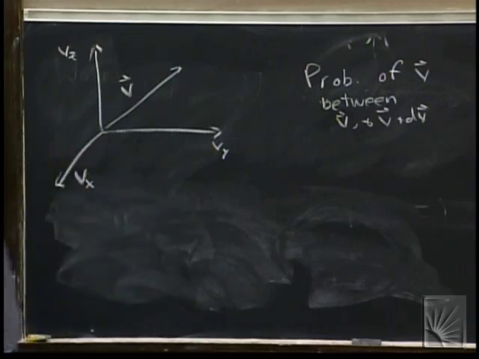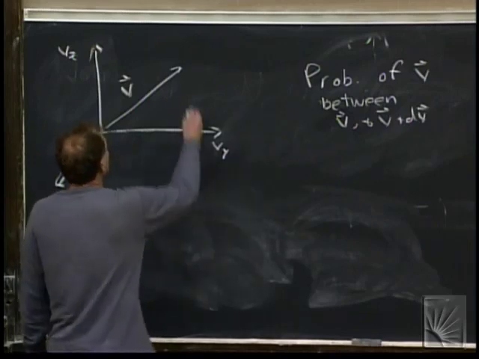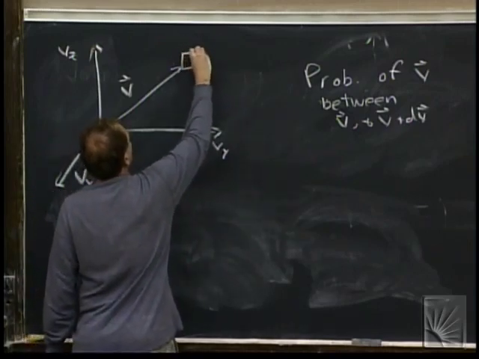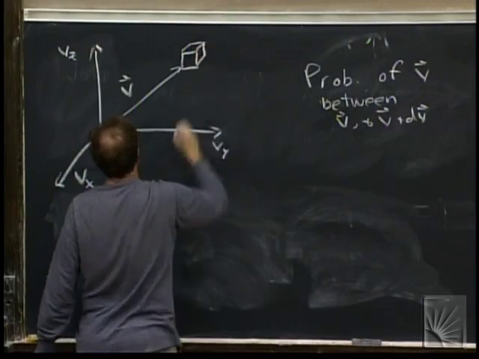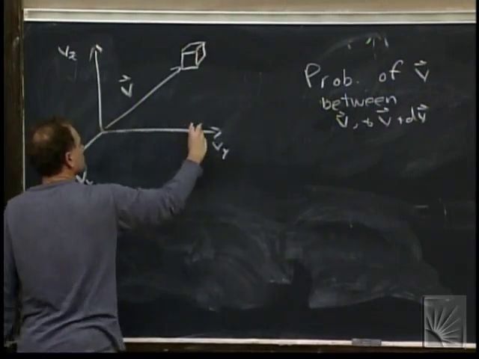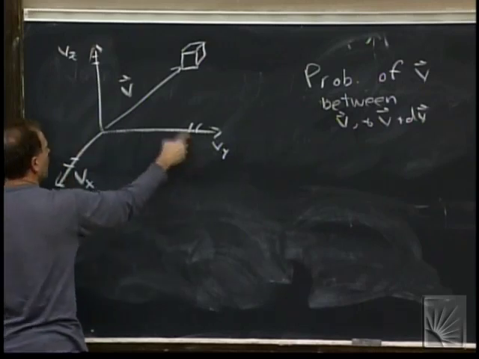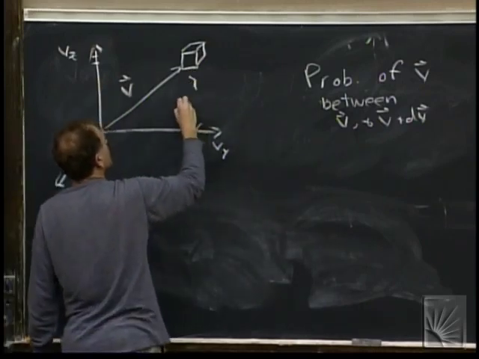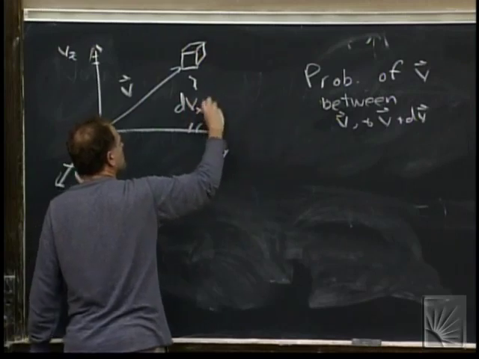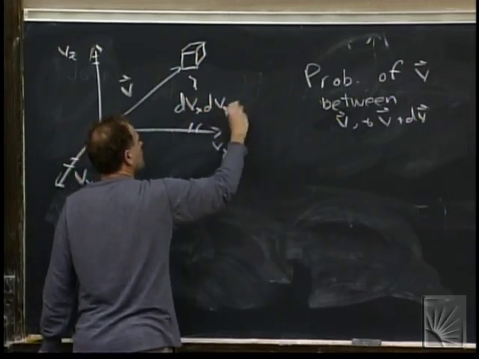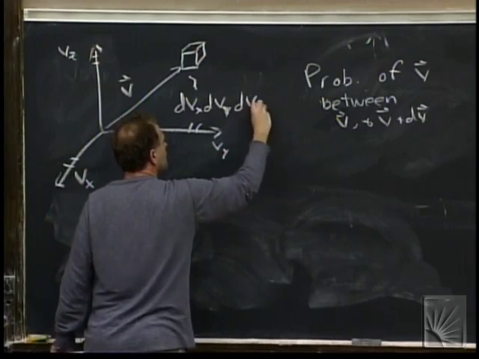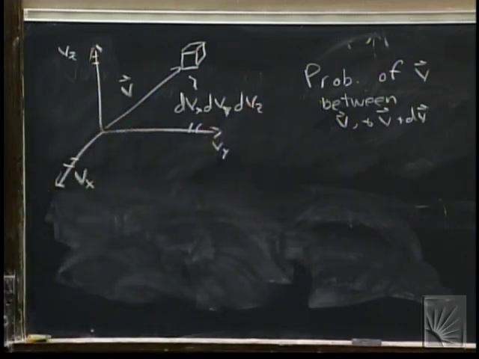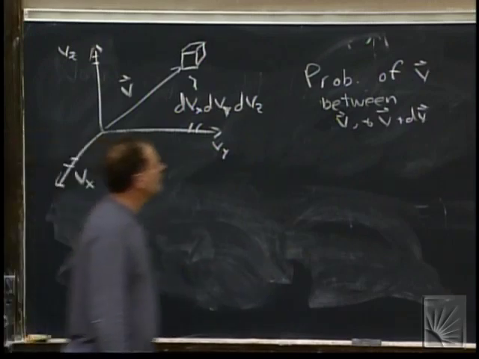And what I'm going to do next, I'm actually not going to do very much, and the hardest thing about it is writing down exactly what I mean by definition. Okay? So I have to write all of that. Basically what I'm saying is if I have a small increment in Vx and in Vy and Vz, I have a little volume here in what's called velocity space, whose size is just dVx, dVy, dVz, right? Just think in calculus terms.